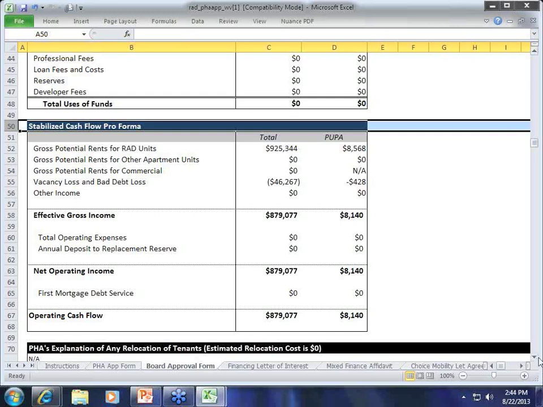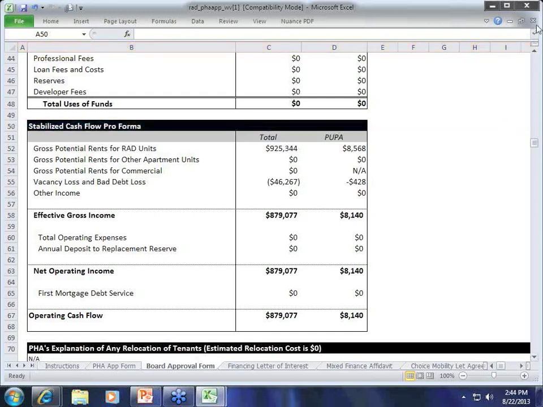But also, what we're asking you to do is this. We think this is an easy application, and we're not asking for all the materials you might otherwise provide in a Choice Neighborhood application or a HOPE VI application. Because we are relying so much on your self-certification, one check for us is that we know you're ultimately going to have to go to your board to get your application approved. So this is a way of neatly packaging your application without giving them the previous tab, right? They're not going to look at the previous tab. It's not going to make any sense to them.